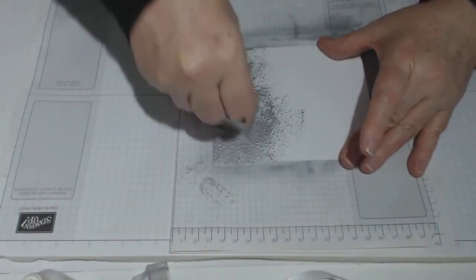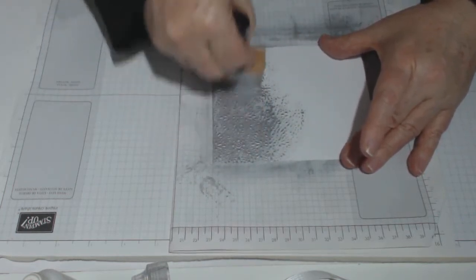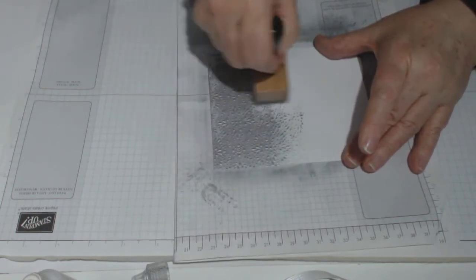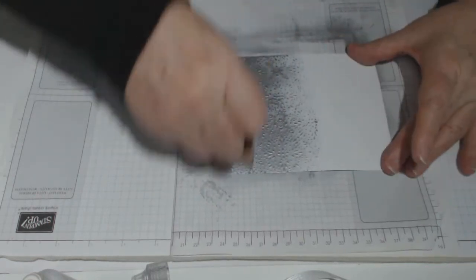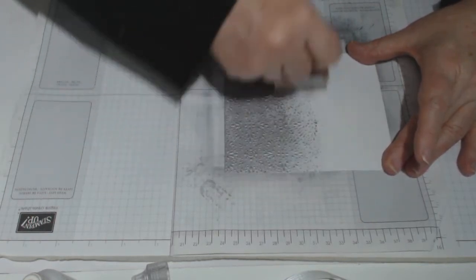And of course you can go over it as many times as you like. It doesn't really matter. And you can muck around with the pearl and the silver. You can have more pearl than silver, or more silver than pearl, but I personally liked the pearl with the silver. It just gave the box this gorgeous hue that really worked well.